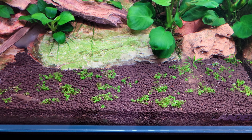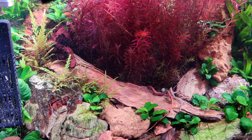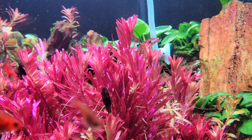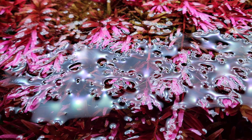So, by doing a precise trimming session, I'll be able to get a full carpet and improve the way this aquarium looks by 90%. If you don't believe me, stick till the end. But before we get to that, at least someone is enjoying the overgrown tank.